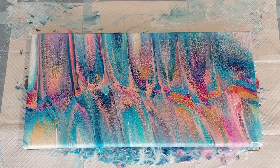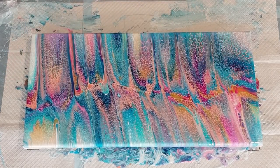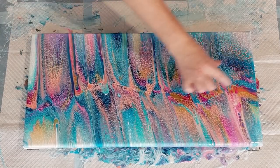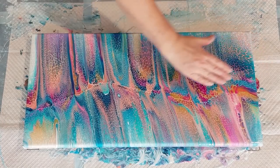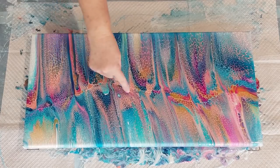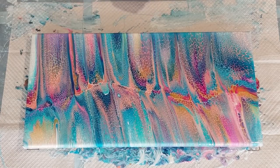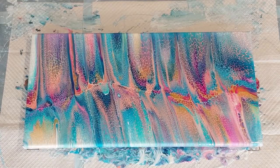Wow, that lacing is just so delicate - it's really, really pretty. I haven't got that big line through the centre of a lot of white or a lot of gold like the last one. In the last one, where I had the thinner peach, I had those huge big lacings in the middle. Look at that wave there - look at that dark teal against the peach, oh my gosh! It's worked out really nicely with the thicker peach. There's a little bit of area that hasn't got anything in it but hey, I think it's pretty good. Let me just grab that other one so you can tell me which one you prefer.